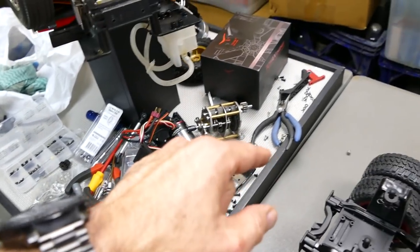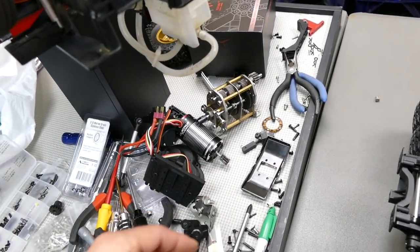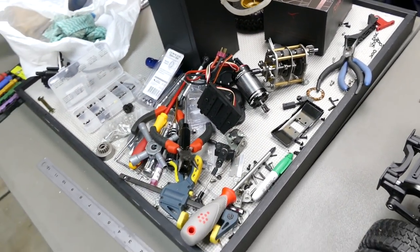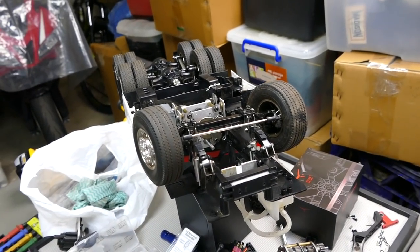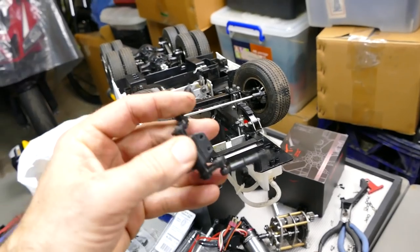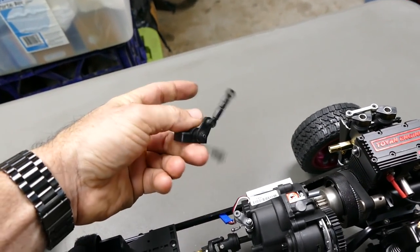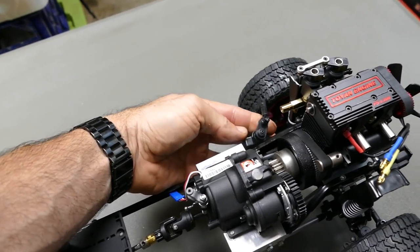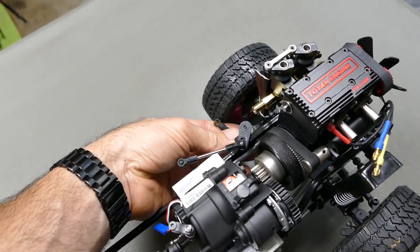Sorry about the mess — this is what it takes to convert one of these things. You've got so many little spare parts, bits and pieces, stuff from the old car, and just trial and error. And you rob some things from other projects as well. For example, the steering system which I need for this guy, which is kind of going to go on the side just here, just like that. It'll probably work pretty damn well.